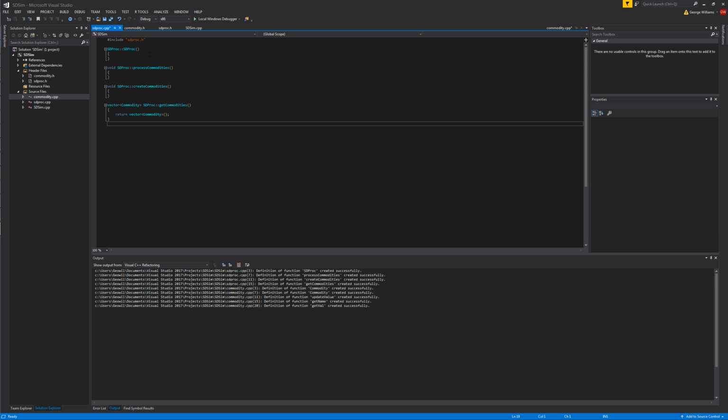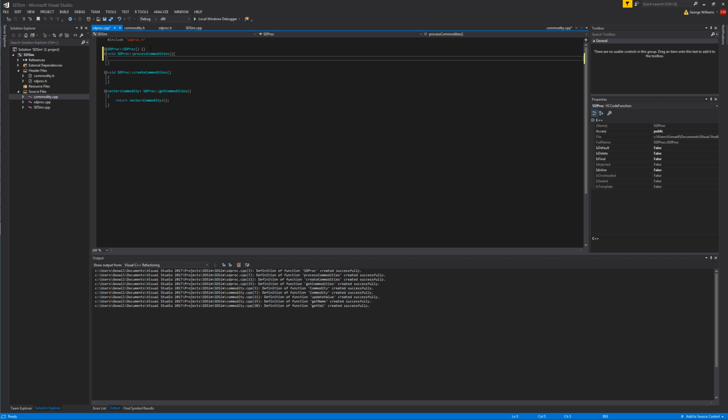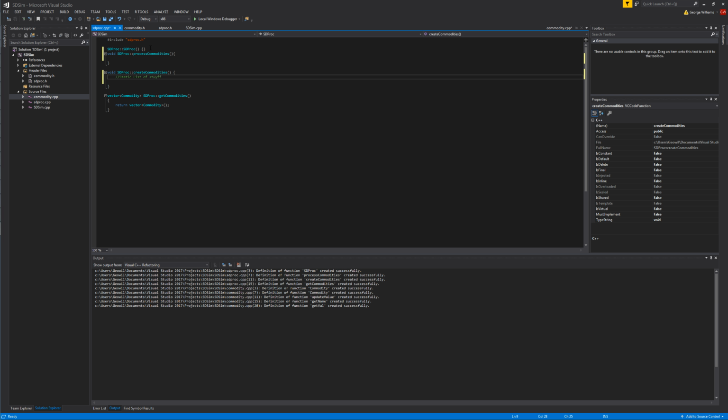So now, the actual processing function. Again, this is an empty constructor, so we can just do that. So process commodities. We'll come back to that. Create commodities. So in here we're going to create a static list, if I can spell correctly, of stuff.